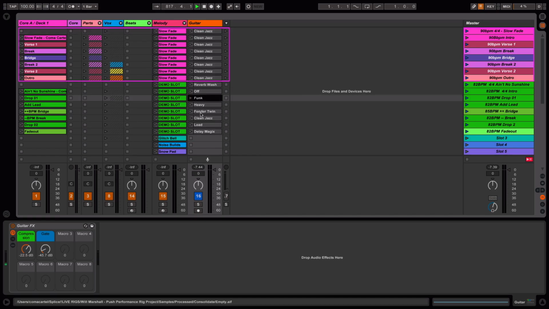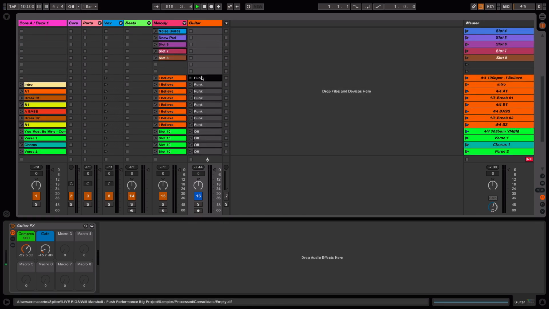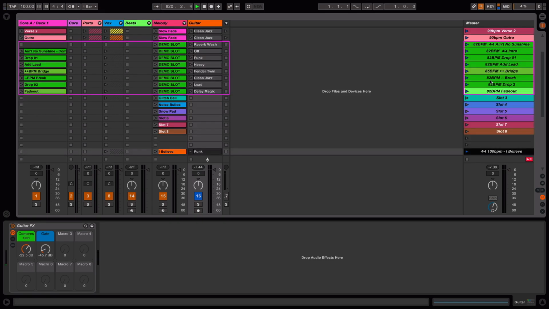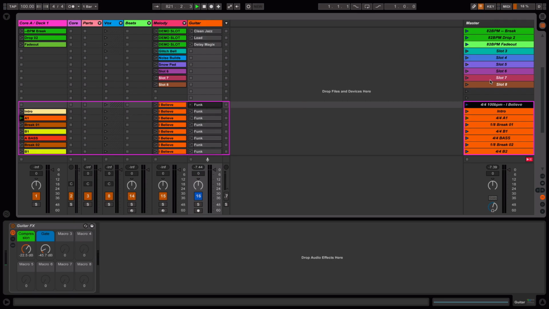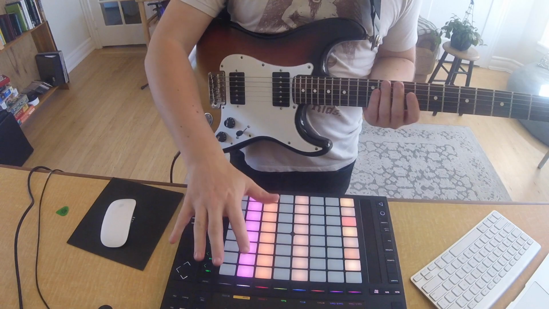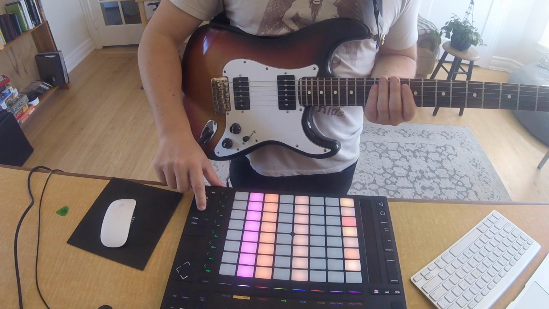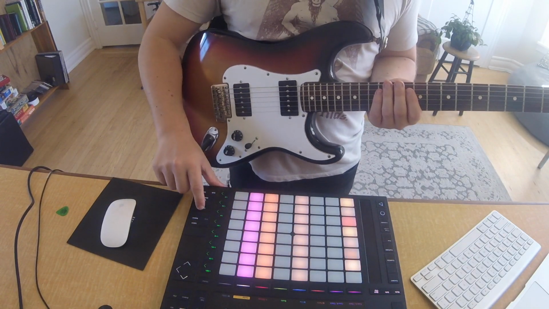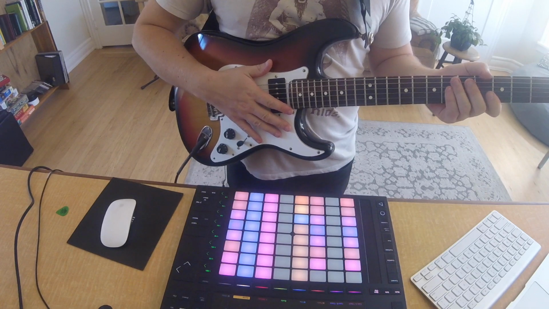If we were, say, down here in I Believe, we would want to put funk tones in so that when we launch the scenes for I Believe, it automatically selects those lovely funk tones for us. So much like the melody and much like the vocals, you can cut and paste these clips around anywhere you want. As you move through your session with the Push, it'll automatically select the right preset for you, and you don't have to think about it.